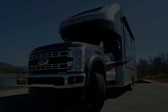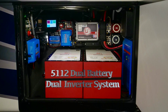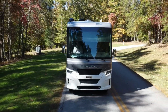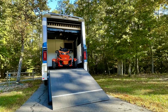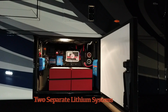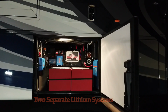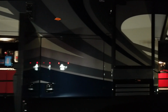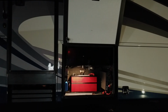I designed the Veracruz EcoFlow system to be similar in design to my 5112 dual battery, dual inverter system, which I designed for Newmar's Canyon Star toy hauler. My 5112 system uses 2 separate 51 volt lithium systems which work individually of each other. There's a 32,000 watt-hour system dedicated only for inversion to power the Newmar's 3 roof air conditioners. The second system powers the coach's 12 volt devices such as their slides and leveling jacks.